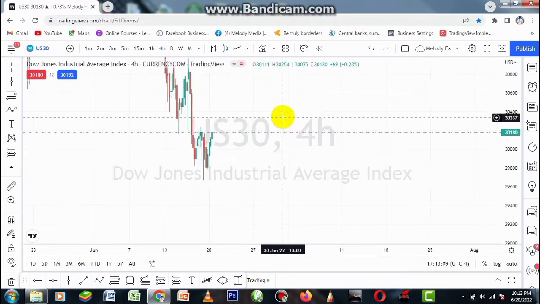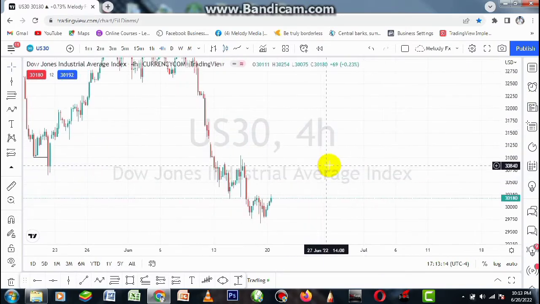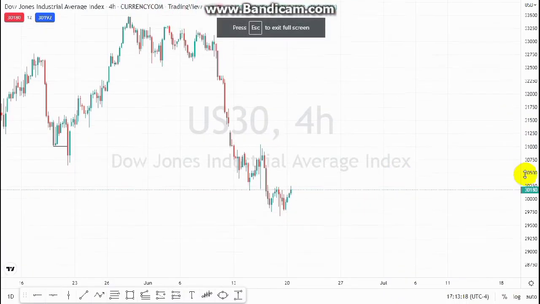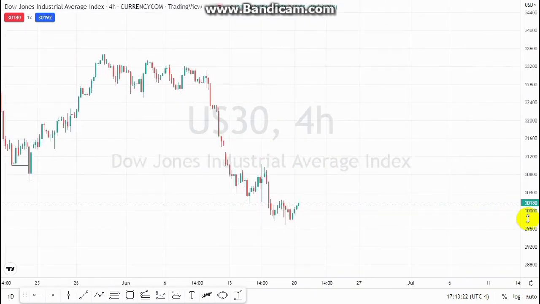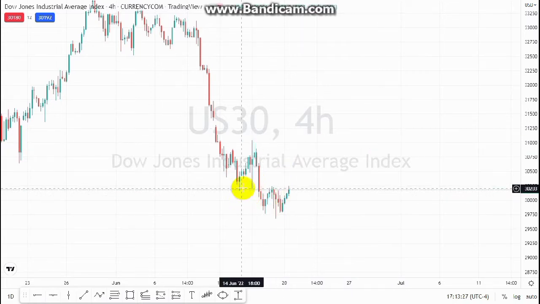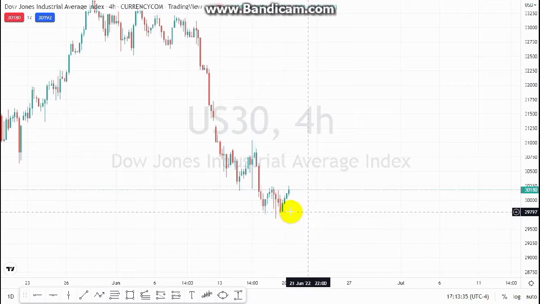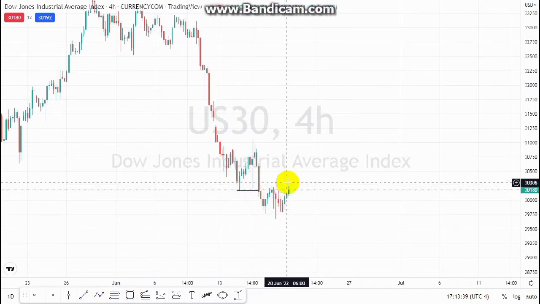We all know that the US 30 and the E-mini S&P 500 tend to have the same price action. So we are obviously looking at the same price action. We have a move below a short term low, which is obviously a move into a short term discount, right? So the idea would be to look for longs into that fair value gap up there.